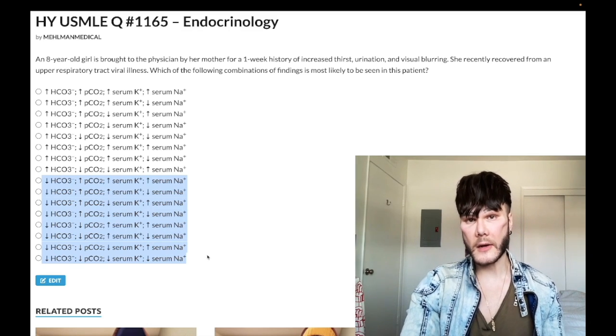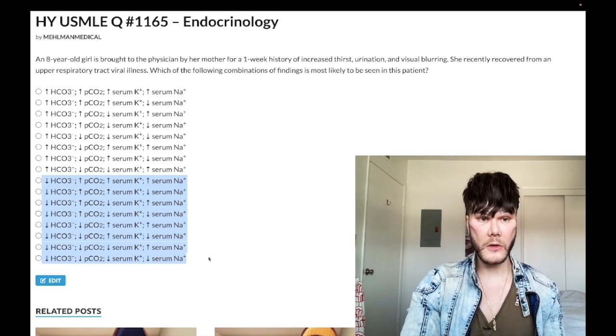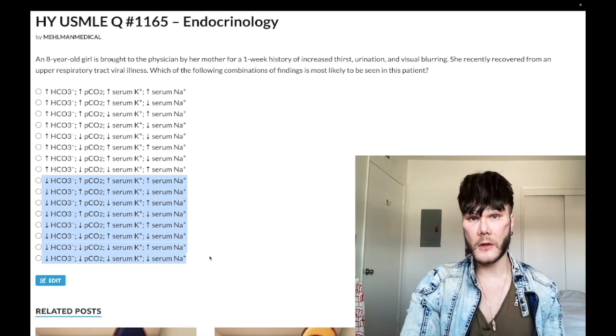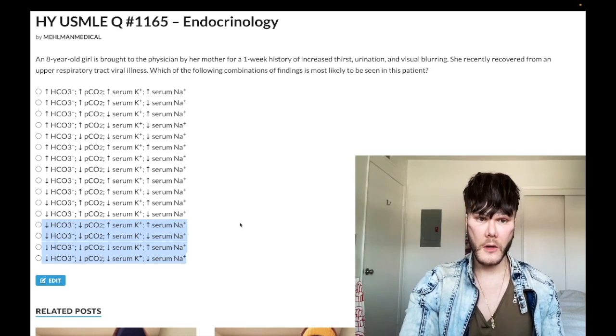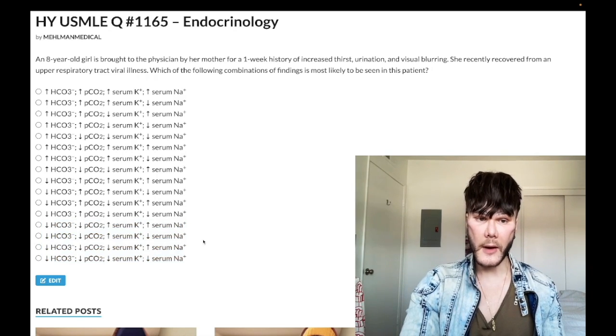Okay, well, what's our next step? Well, we got our CO2, so is that going to be up or down? Well, CO2 is acidic, and we want to blow it off to compensate. The question doesn't have to mention overt Kussmaul breathing or high respiratory rate or anything like that, but we know that with a primary metabolic acidosis, we're blowing off CO2, so bicarb and CO2 are both down arrows. Pass level, easy stuff so far, okay? Now, serum potassium is going to be up or down? It's going to be up.